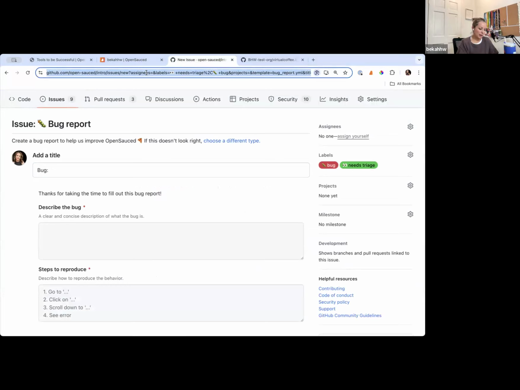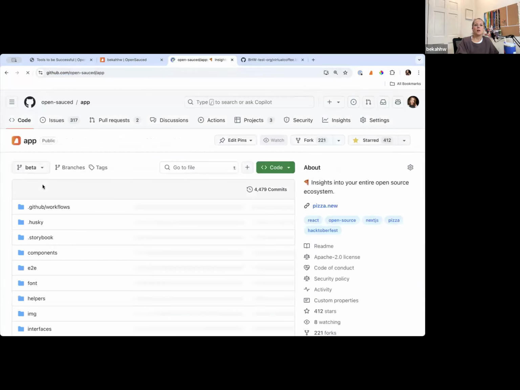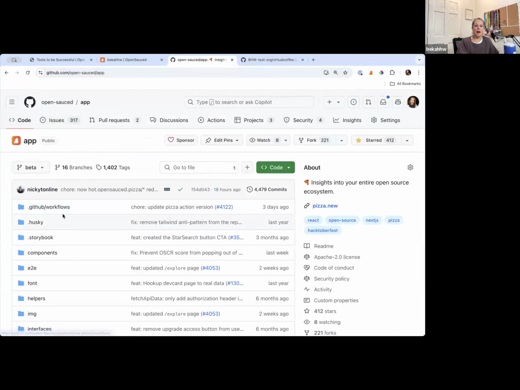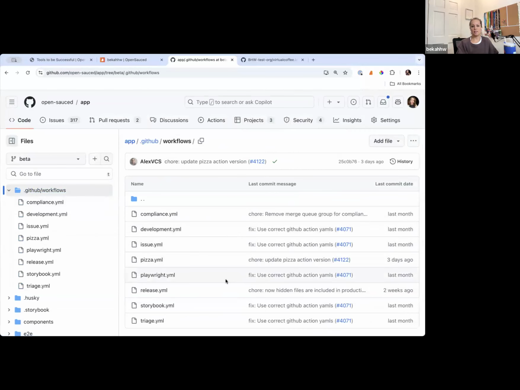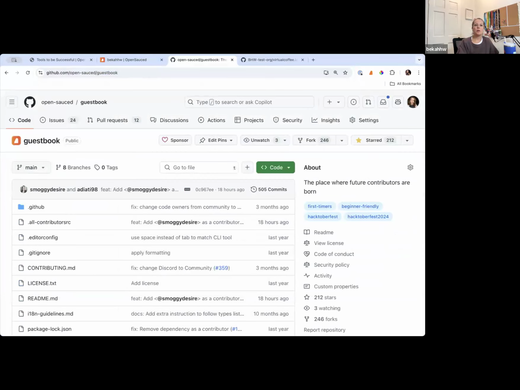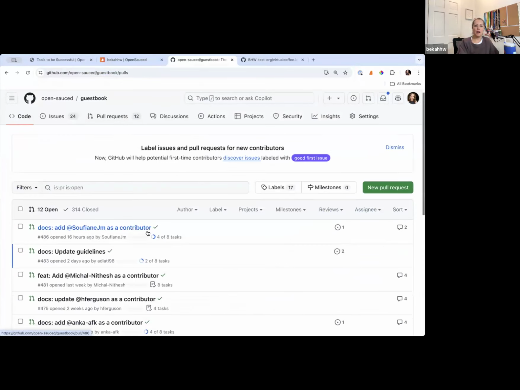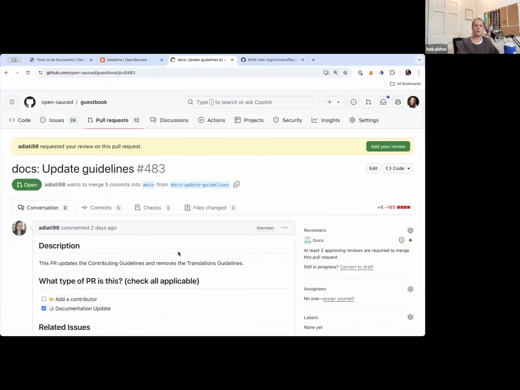One of the GitHub actions, let's see, github.com. We have different GitHub actions here, and it's usually in the .github and workflows folder. You don't necessarily need to know any of this, but all of these things are run on a specific command. Actually, probably the guestbook is a better example. So you can see how the actions are run if you look at a pull request.